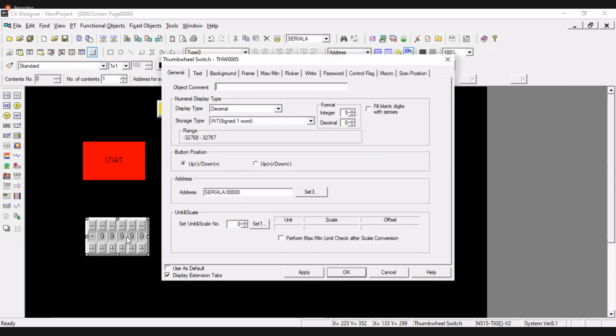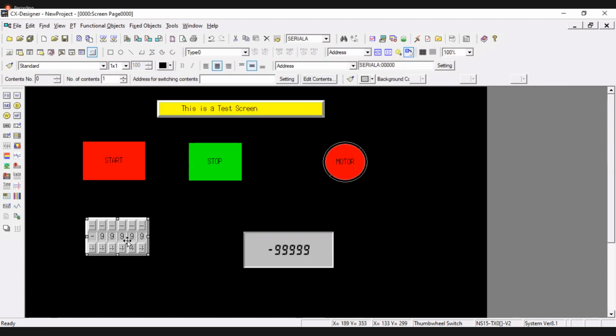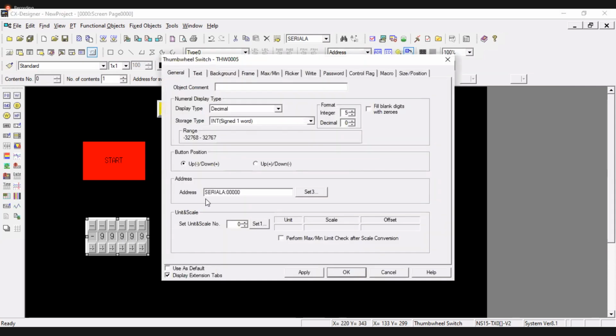Okay, now you have a few more things that you have to deal with on the switch. So let me deal with the most important thing. The thumbwheel switch is a thing that I can connect to my D0. And when I connect it to my D0, then I can change the value by pressing on the plus or the minus and changing the value of the thumbwheel. All right, let me deal with the first thing. Now, it has 5 integers and 2 decimal places.